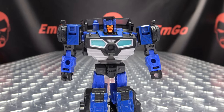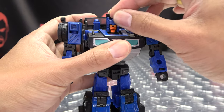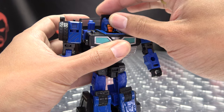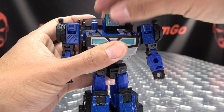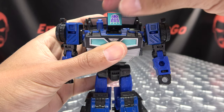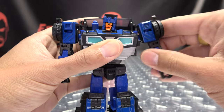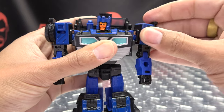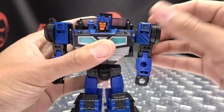Now, articulation-wise, the head is on a ball joint. You get some wiggly-waggly. You can look up a little bit, look down, not really much. Head can do a full 360. You can always tell who he's aligned with when you look at the back of his head. Arms can do a full 360. They can move in and out. They can also rotate outward at the shoulder due to transformation, right? If you need it, it's there.